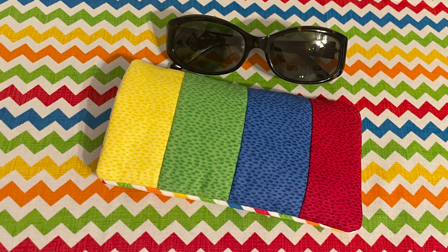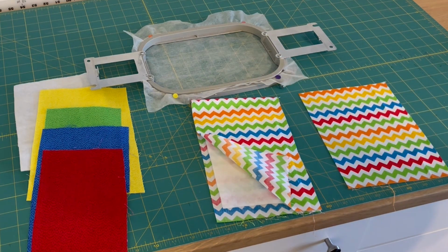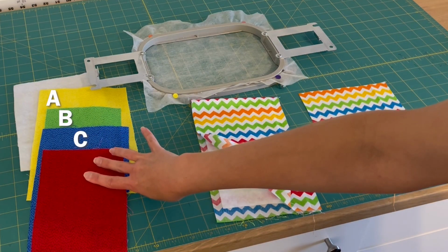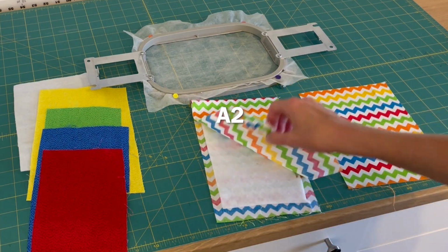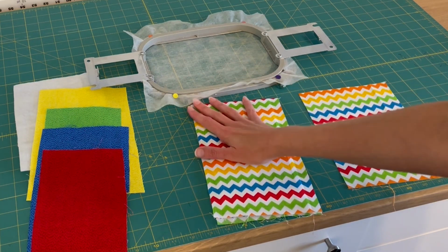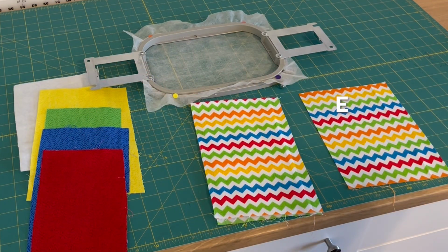I have all my materials ready to make this pieced sunglasses case. I have hooped stabilizer, this is a poly mesh cutaway. I have the batting and 4 different fabrics that are going to be used on the front side. Then you need another piece of material that's folded in half with the batting inside. This will be the back part of the sunglasses case, and then the lining fabric that will be going on the opposite side of the pieced fabric that's on the inside.